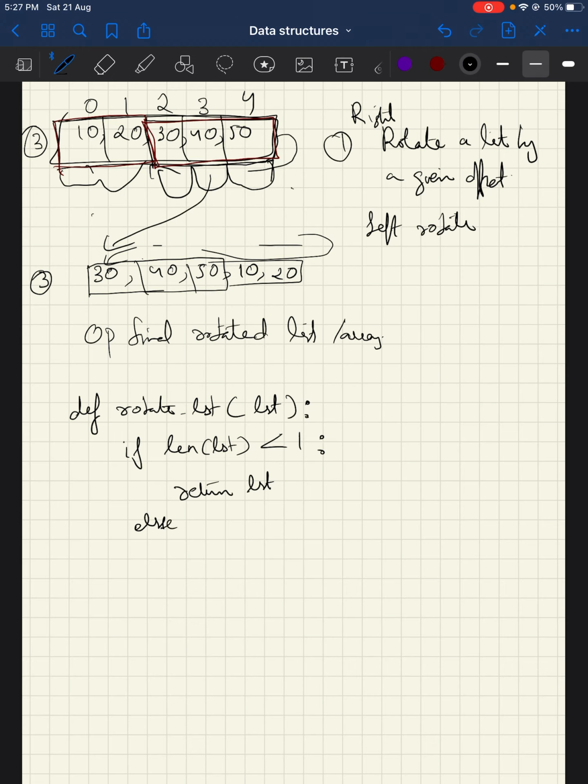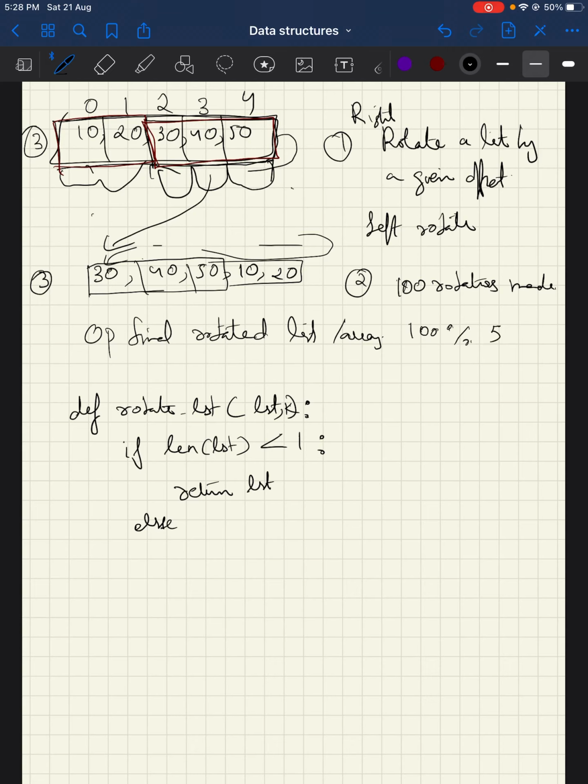The other thing is, we need to also get the offset. The offset is k, the number of rotations that we need to make. One thing interviewers might ask to throw candidates off is that they can say there could be 100 rotations made on this list. So rotating 100 times means what? In this case, it is effectively the same as doing 100 percentage the length of this array.